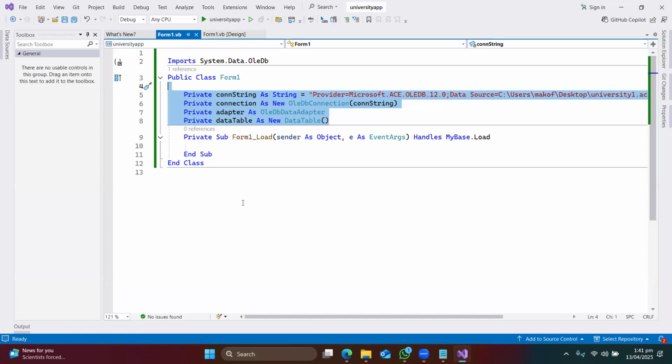Now, loading the data from the database is something I will do repeatedly. When I add a new user, I'll have to update the table. When I delete a user, I'll have to update the table. When I update someone's information, I'll have to update the table. So I will create a sub for that so that I don't have to repeatedly rewrite the code. Once I write it in a sub, I can just call the sub and utilize that.